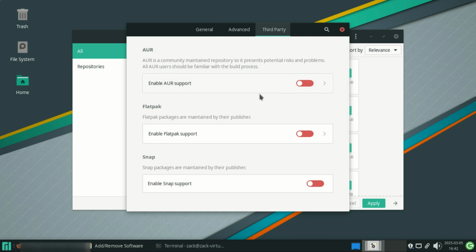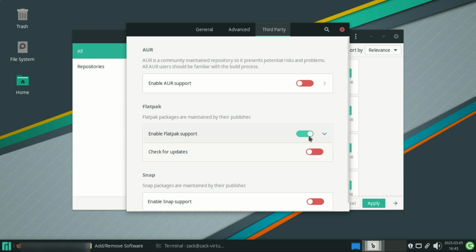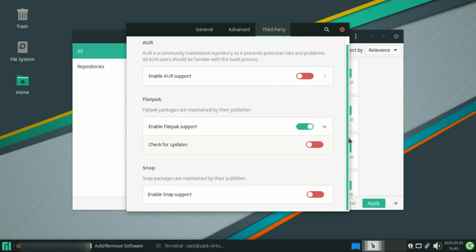From here, enable AUR, Snap, or Flatpak support. I will enable AUR later.